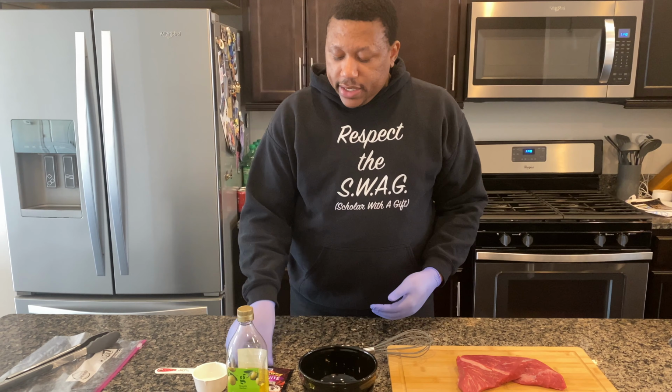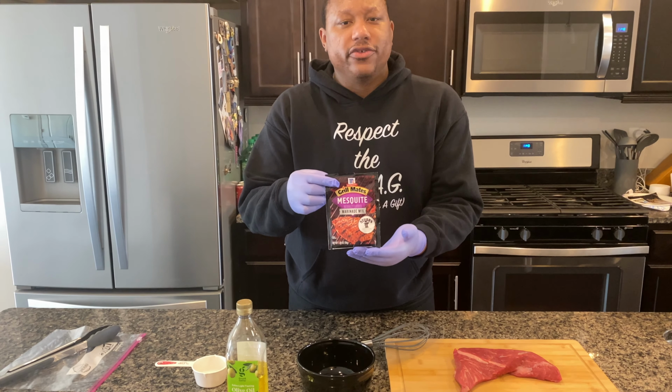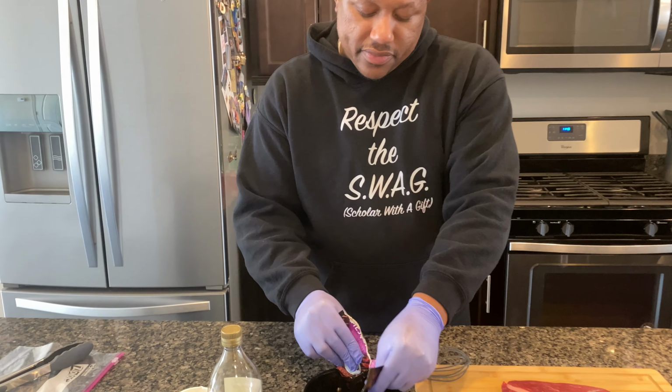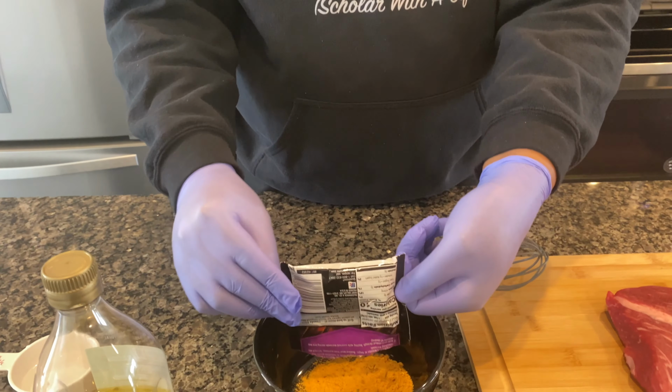Everybody, we're back. So we're about to go ahead and get our marinade prepped. Today we're using a mesquite marinade, just a simple marinade that you can buy from the grocery store. So we're just going to follow the instructions that's on the back and go ahead and get this marinade started. So we'll crack this open. Got us a little bowl right here so we can go ahead and get our marinade made up in.